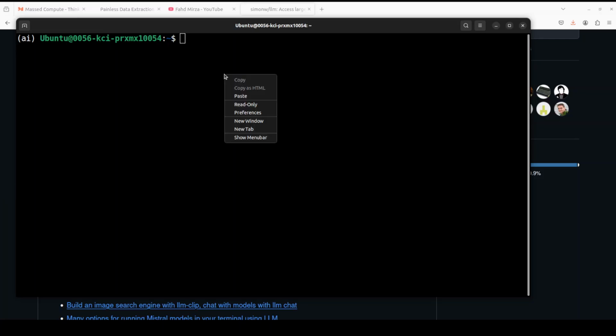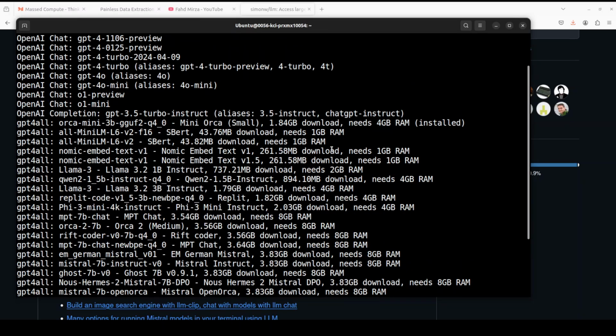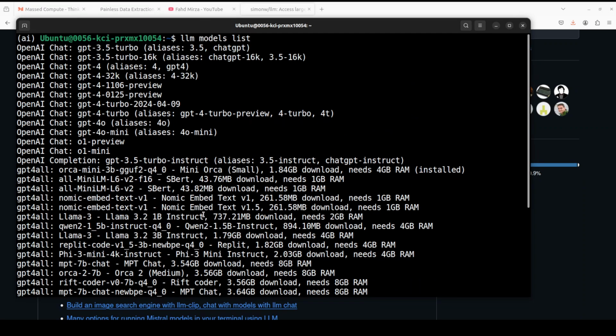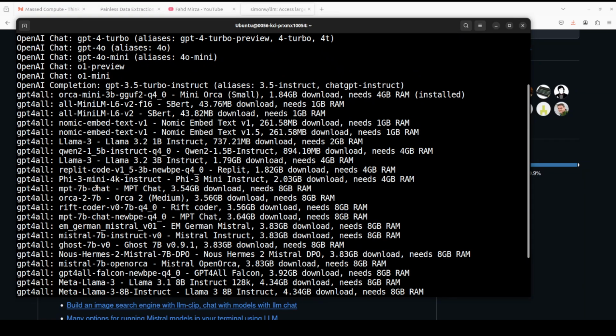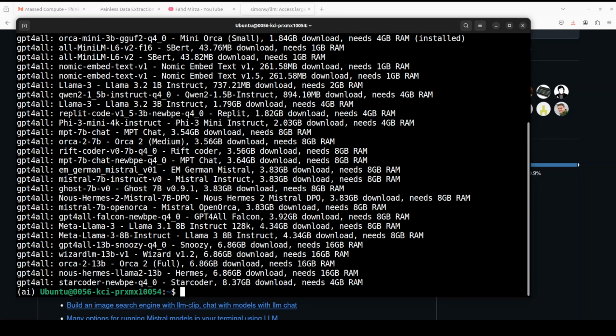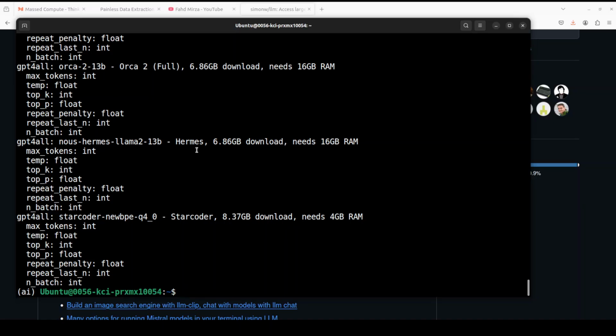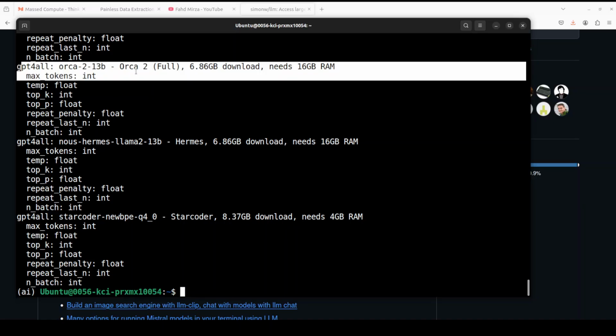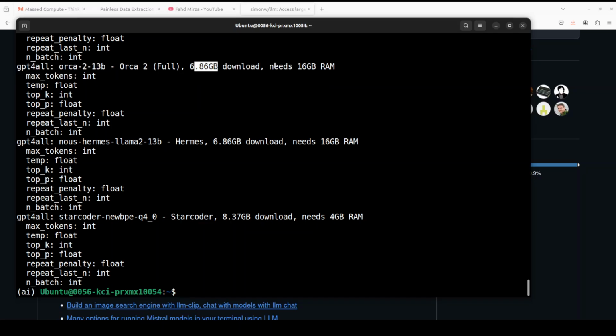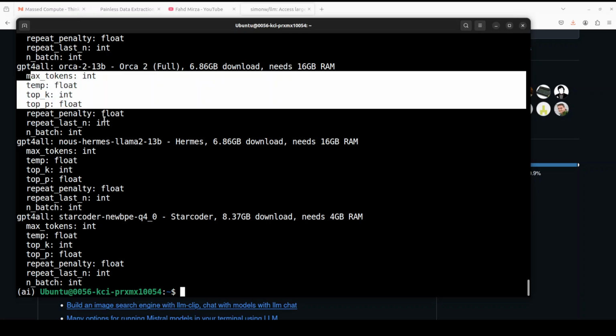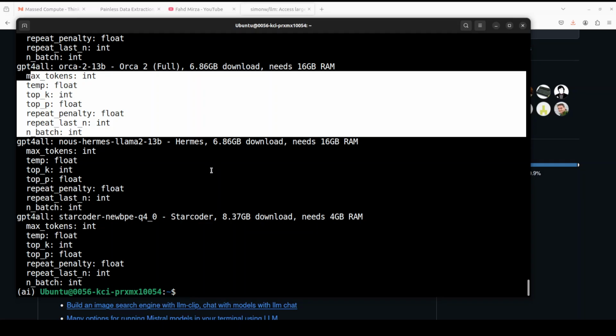Let's see which models are now available to us in this library by simply doing llm models list. So these are all the models from different providers, which not only includes local but also open source. The ones below are all from GPT4All, and the top ones are from the OpenAI provider. If you want to see in detail what exactly is provisioned in that, you can simply use the options, and that is going to tell you a bit about hyperparameters. For example, if you want to use this model, this is its size, it needs this much VRAM, and then these are the hyperparameters which you can set with it to control the output.